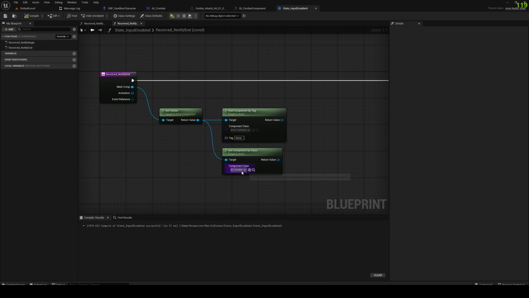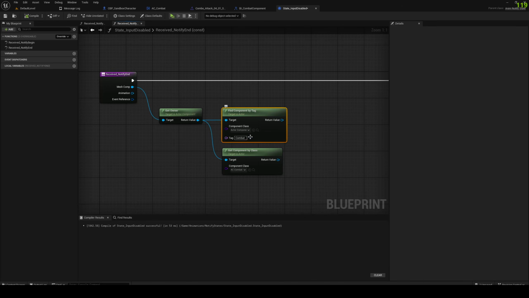But this will create a hard reference in the input state to the combat component, which means that it will always be loaded into memory here as soon as this notify is active, which we might not always want. So instead, we're just going to find it by tag, actor component, and we're going to go combat tag.